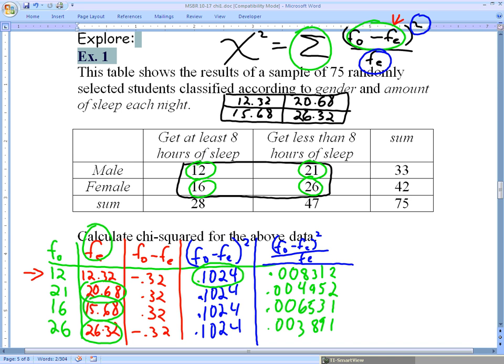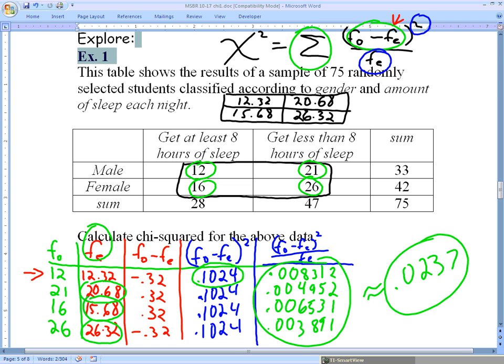So now, we're still not done. I've got sigma. What does sigma mean? It means add it up. So I'm going to add up all these things that I have. So these last 4 values I have here, I'm going to add them all up, which will take me just a moment. And I end up with approximately 0.0237. What is that I just found? It is chi-squared. Again, I rounded to 3 significant figures. 0.0237, chi-squared. Ladies and gentlemen, that is chi-squared by hand.